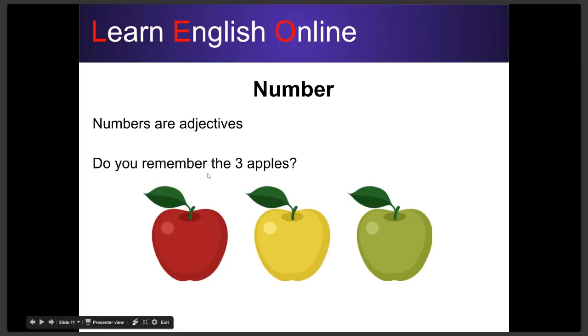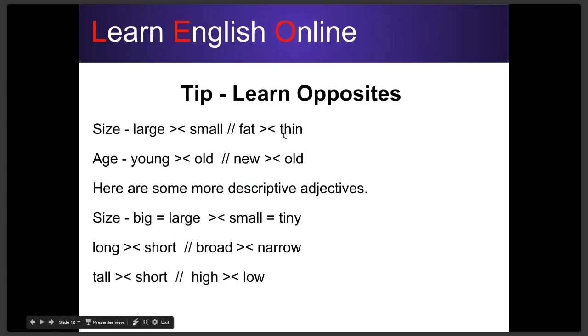Do you remember the three apples? I can remind you by showing you the picture of the three apples. They're the same apples. We'll come to same later. Okay, now learning adjectives. There are so many. So take it slowly.